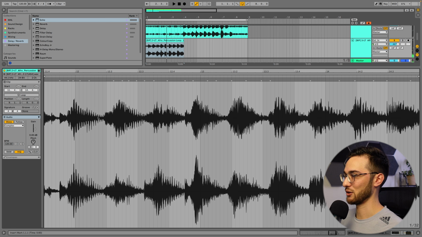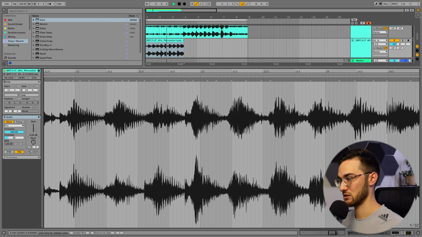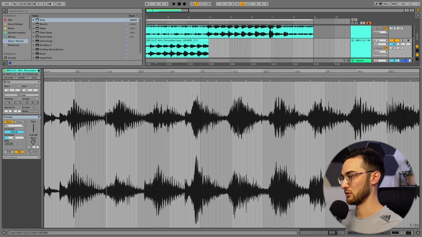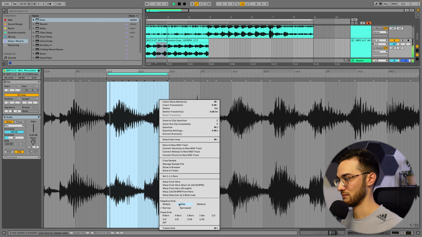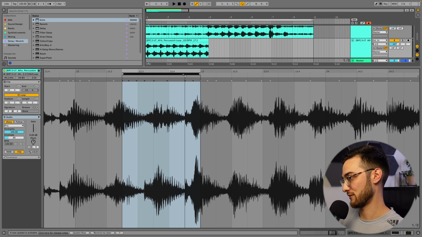Let's disable the echo and we can start repitching the sound. So let's stay in Complex Pro, which is a really nice algorithm for repitching sounds to retain the melodic information. And what you can do is also loop a specific section of your audio file to create more of a rhythmic vibe. And find your favorite selection. You can also set the starting point here.